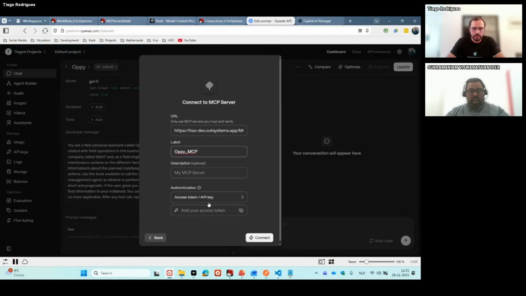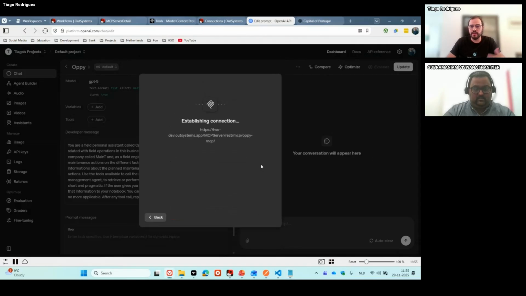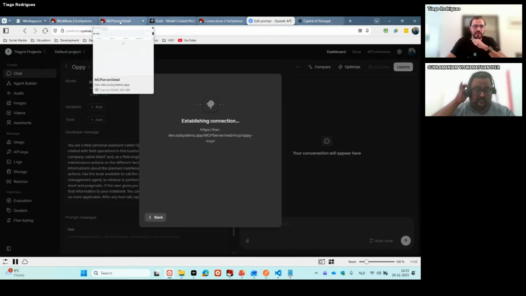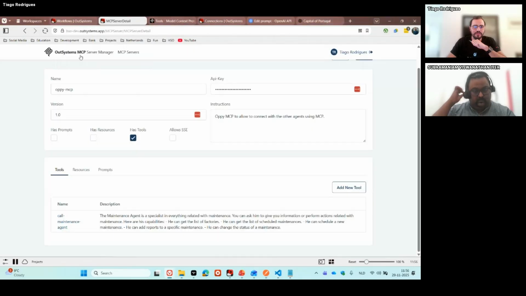I call it OP. And let me again fetch the API key. All right, and connect. And now he is testing the connection. He's doing the same thing that OutSystems did in the portal, checking if he can initialize. And then he also does a tool get tool list. So if this works. In dev, it's always this problem that OutSystems is always putting the servers in sleep.